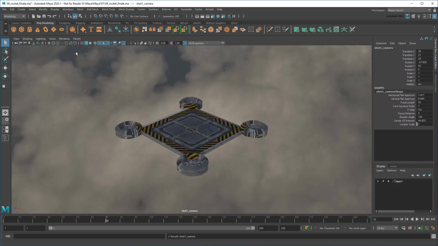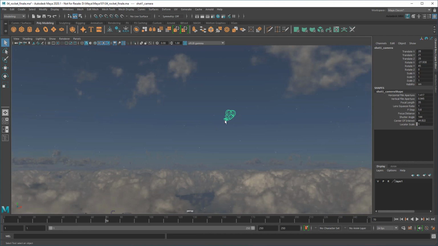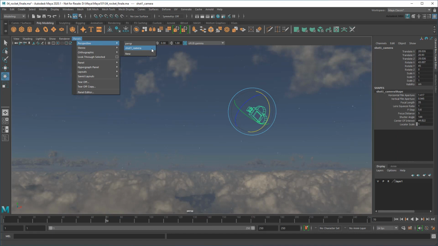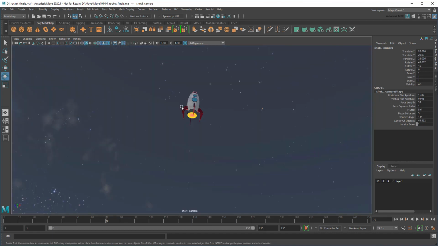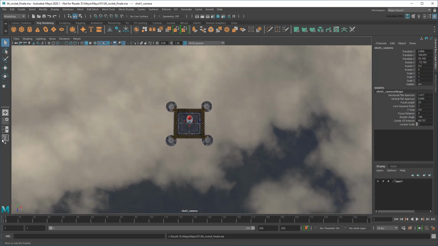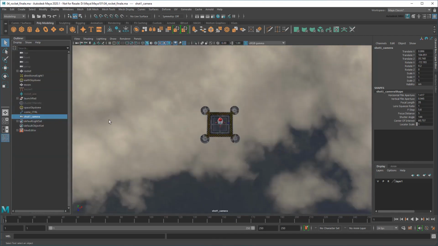And if I switch back to the default perspective camera, I can actually see it in my viewport and move it around. Note that moving and rotating a camera externally like this is the same as tumbling, tracking, and dollying when you're looking through it. Now, to easily animate a camera, just maneuver it into a start position, then select it in the outliner, and set keyframes on the appropriate attributes like you would for any other object, in this case, translation and rotation.